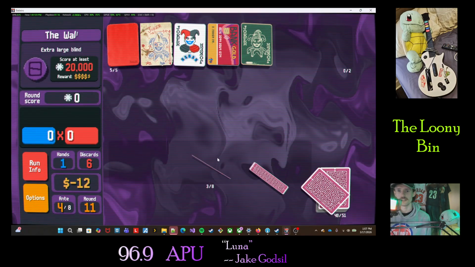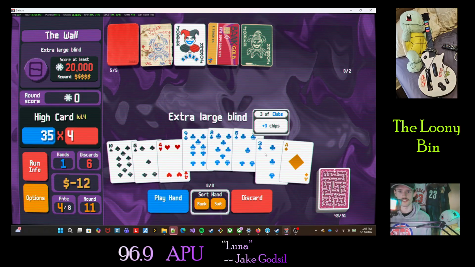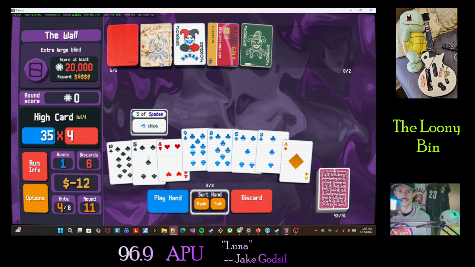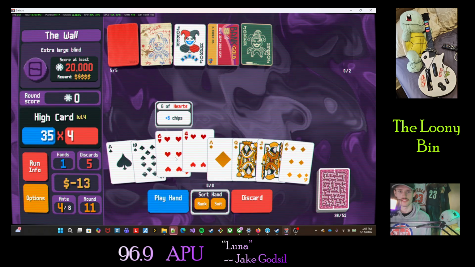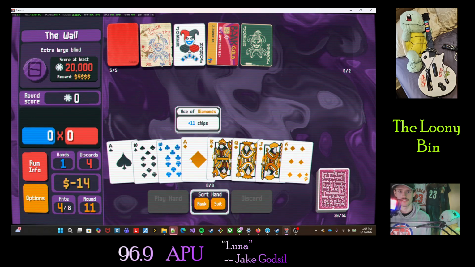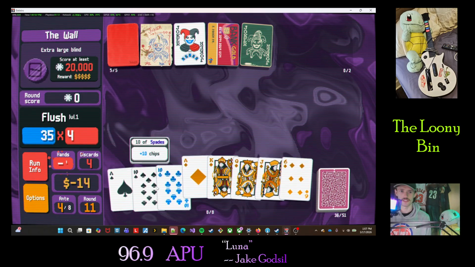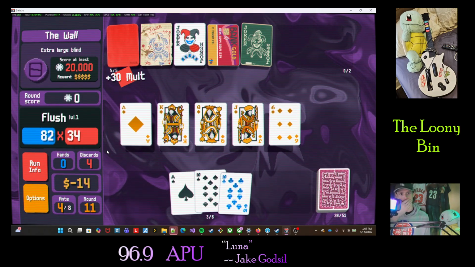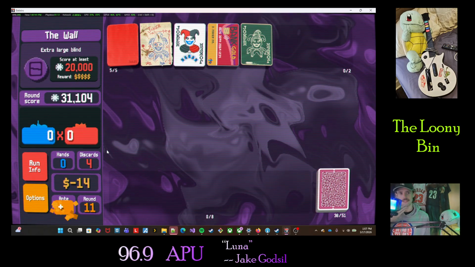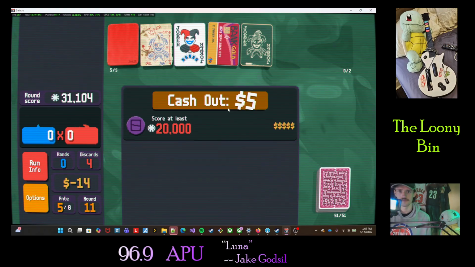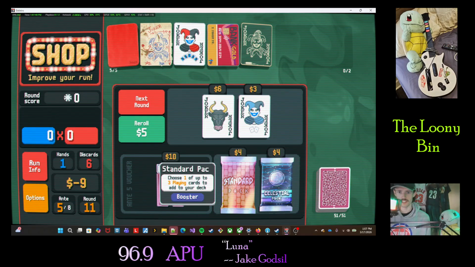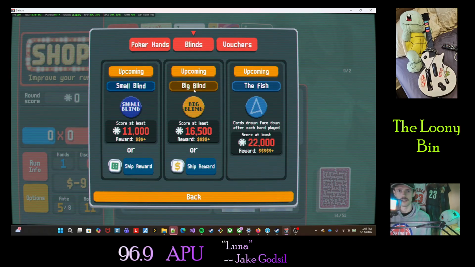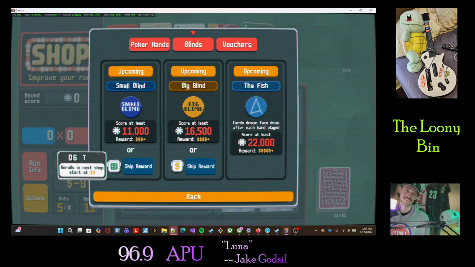Okay, I know how to do this. We need a red flush. Perfect. All right, we should clear this. Okay. Bowl, that's just insulting. All right, what are our skips? 25 bucks. I mean, if we can.